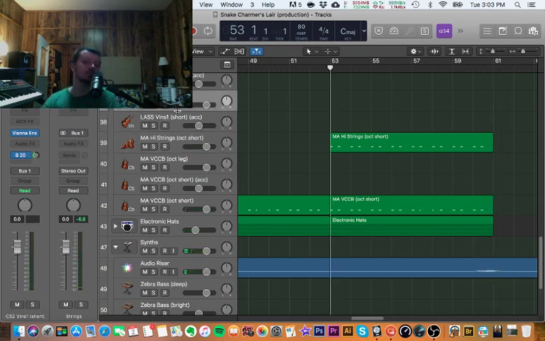Okay, so that works well. I'm actually thinking these strings are coming along a little better than they did in the writing template.